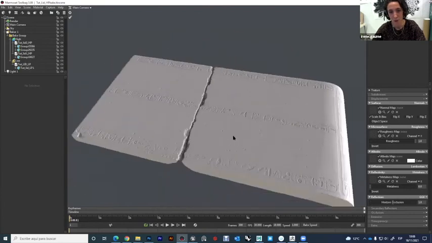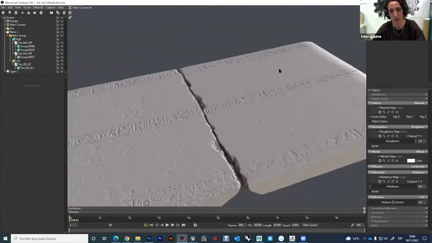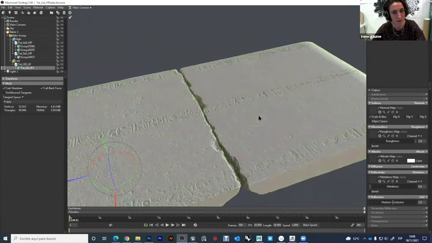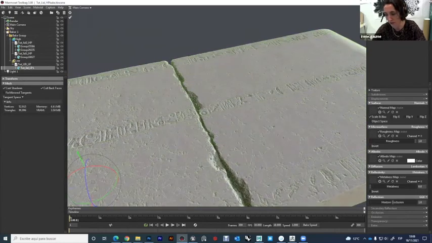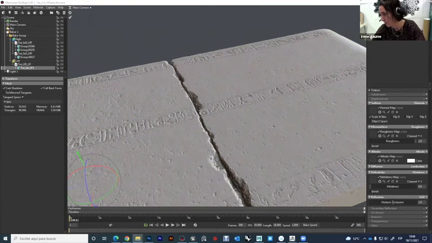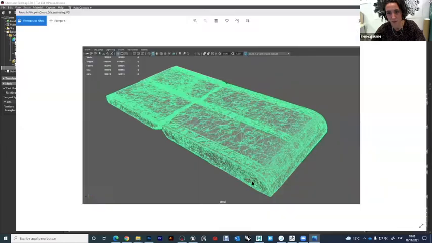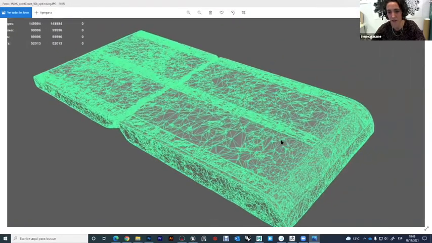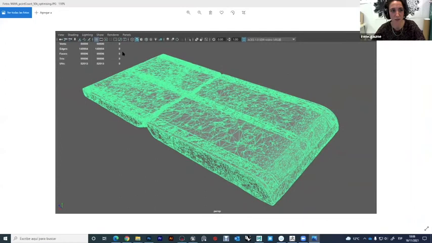And so what you basically do in this software, after you decimate it, let's say this would be the low polygon model, just so you understand a bit. You have to first decimate it in ZBrush. So let's say from 40 million, it goes down to 50,000, okay? 50,000 vertices.